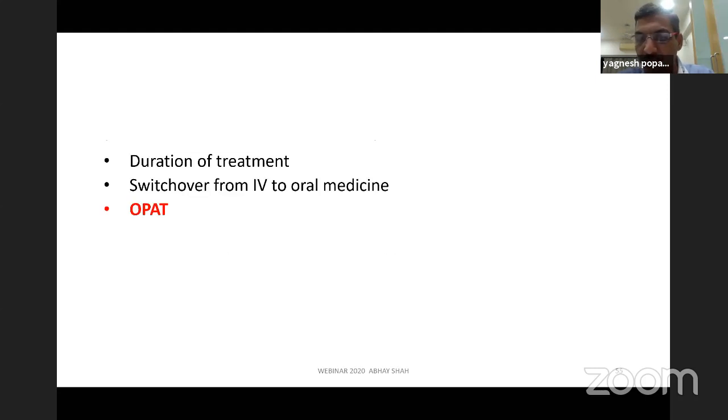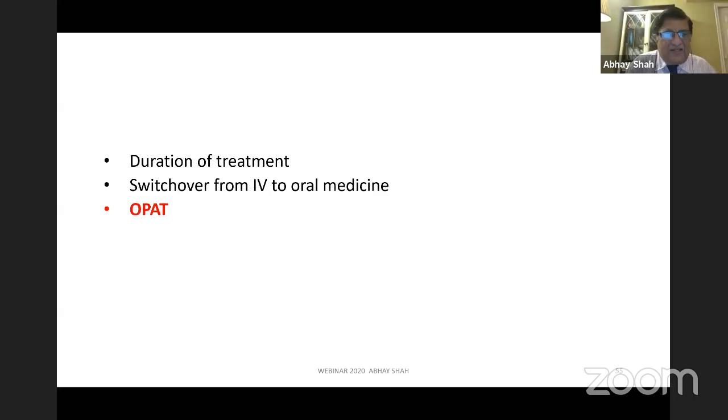So what is the duration in bone and joint infection, Dr. Rajendra Bhai? The duration in septic arthritis is around 4 weeks, and if it is osteomyelitis, probably it would be 6 weeks. Recently Nelson has reduced the duration to 3 weeks and 4 weeks in the two cases, but the IAP guideline still has 4 weeks and 6 weeks. So by and large, we continue for 4 weeks. If it is MRSA, we continue for 6 weeks.